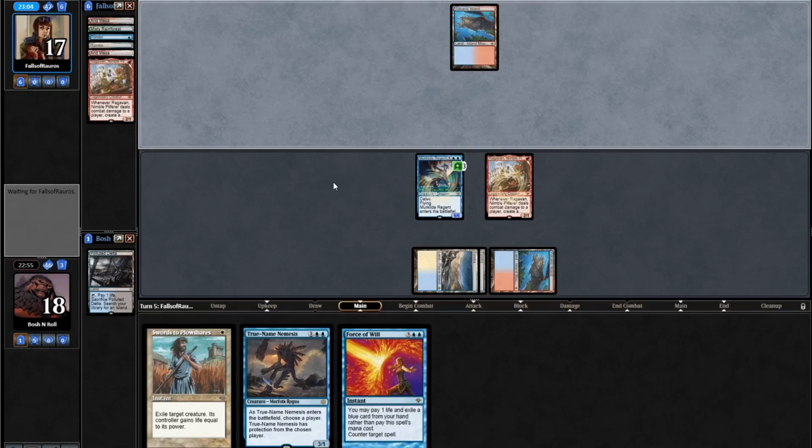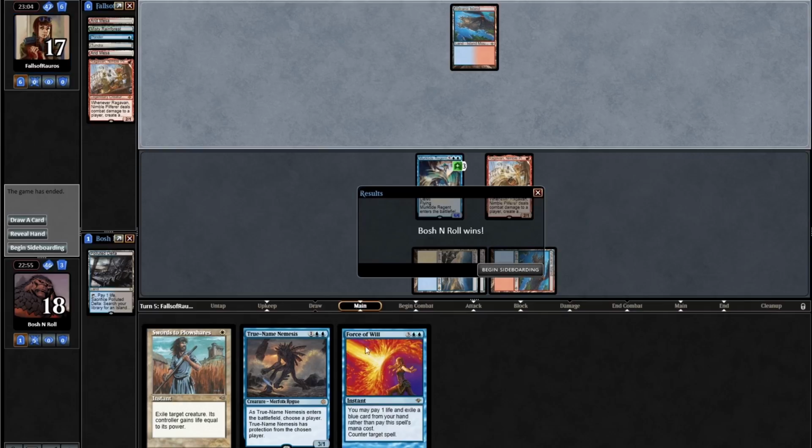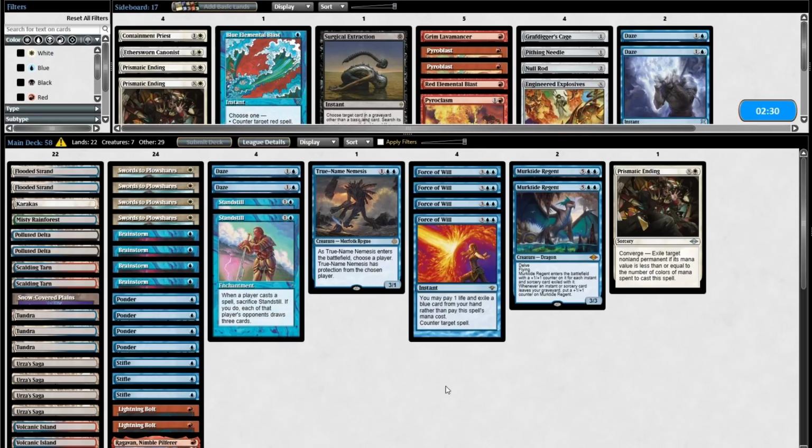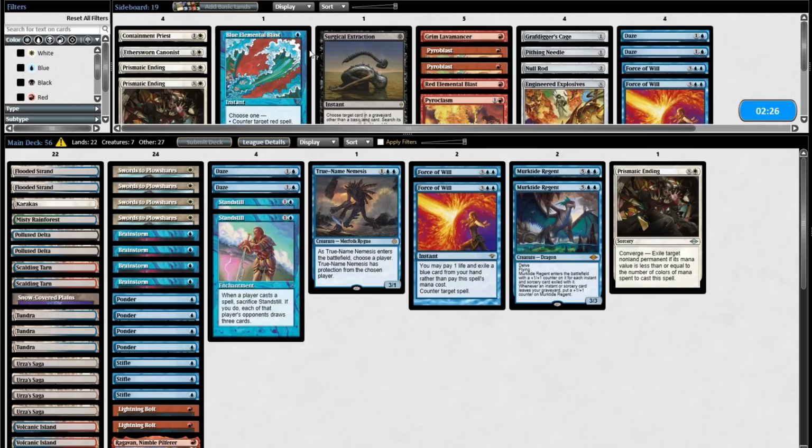Feel like we're ahead here. This is what happens when you don't play around Stifle. Alright, scooped it up. Next game. Yeah, that was pretty sweet. Worked out well. So we're in some sort of Jeskai mirror. Daze is usually pretty good in these sort of deck mirrors, in like Delver mirrors, but this isn't really Delver, and Ragavan totally changes the goodness of Daze.